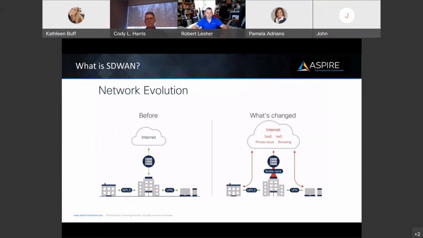So SD-WAN came into play. With SD-WAN, your locations needed a way to get that traffic back. One of the easiest and quickest ways to set that link up was across an MPLS link. That was a layer 2 link, and MPLS traditionally has been very, very expensive. So you set up these locations with SD-WAN, you pump your traffic back to your main data center, and then you still push it out of that main firewall.